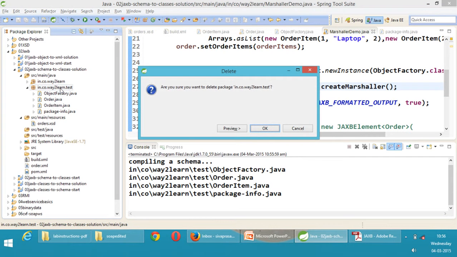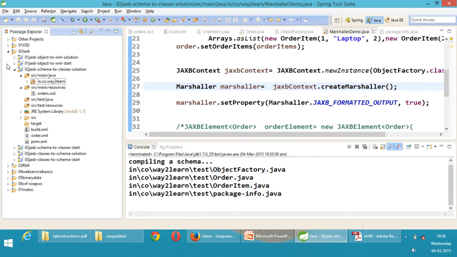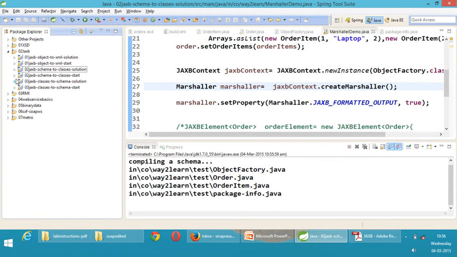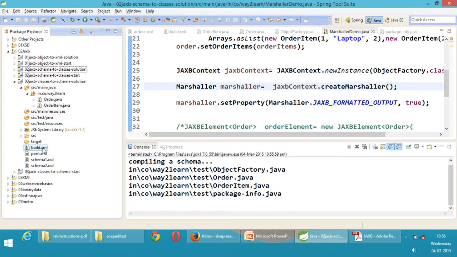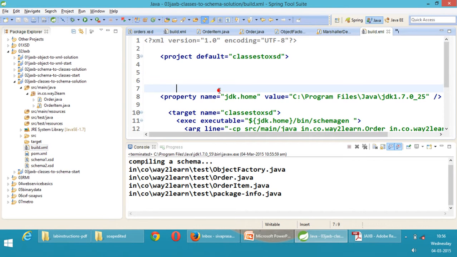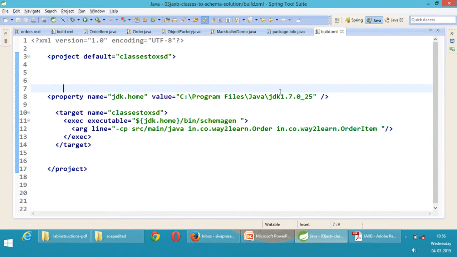I'll delete it. Next, you can also generate schema from classes. There is a tool called schemagen. I'll show you the corresponding ant build file. If you see here, I am using a tool called schemagen.exe present in the JDK bin. Okay, this is my home directory. So what I am doing, you have to pass schemagen -cp. You are specifying the class path.